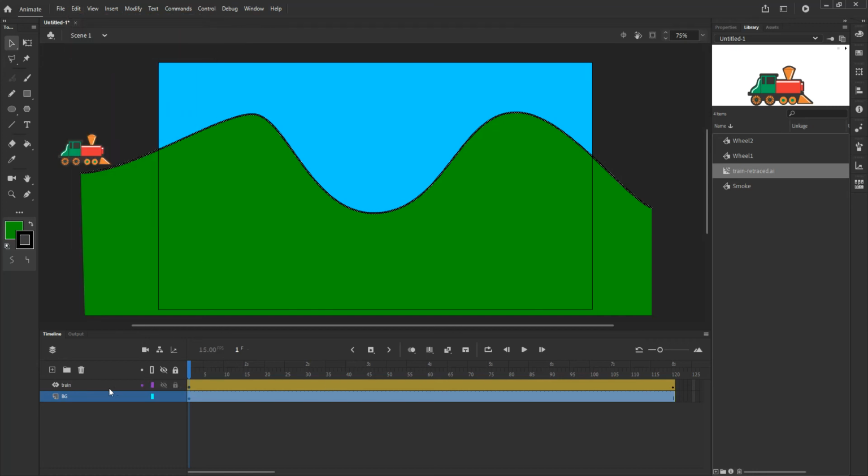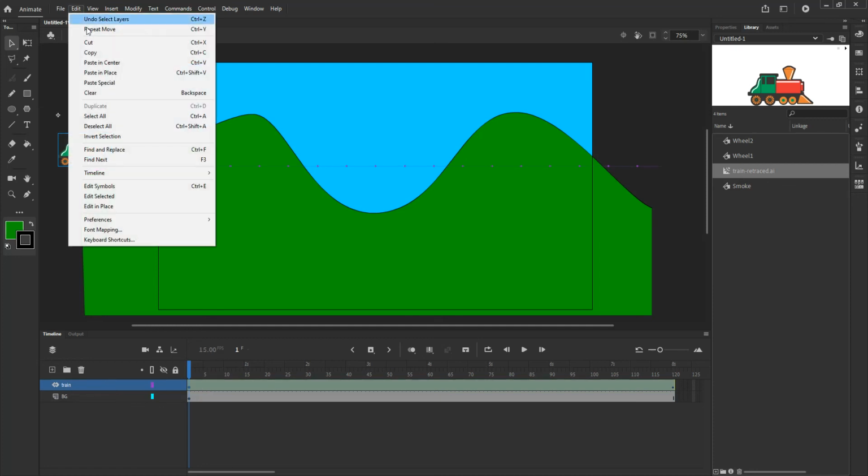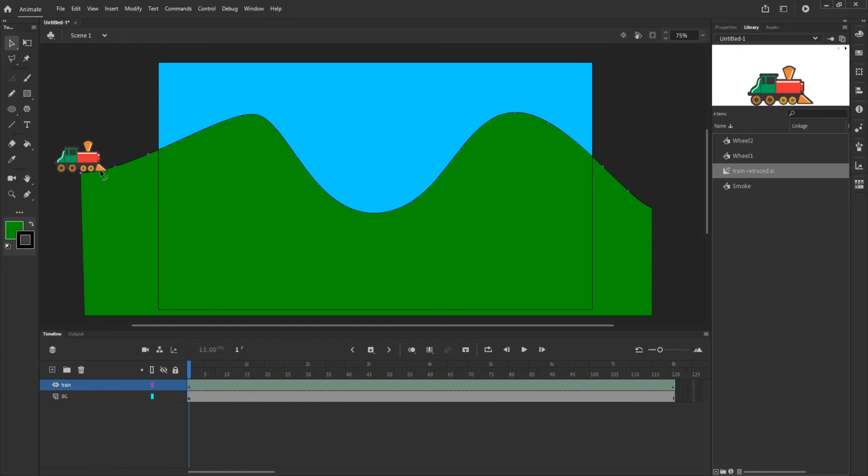And then select the train layer and then Edit, Paste in Place, or Command Shift V, Control Shift V on the Mac. So paste in place, and you'll notice now that the path that I had just copied becomes the new motion path for my train.